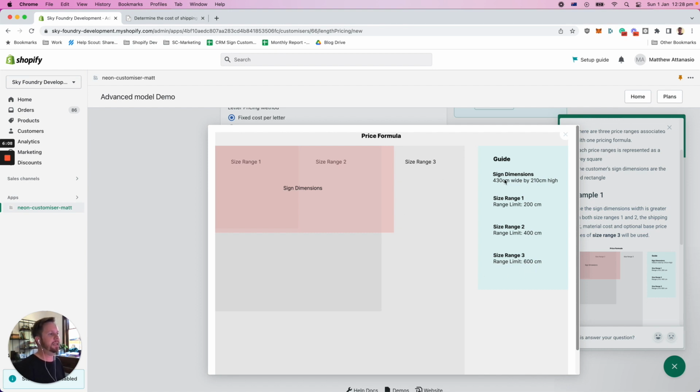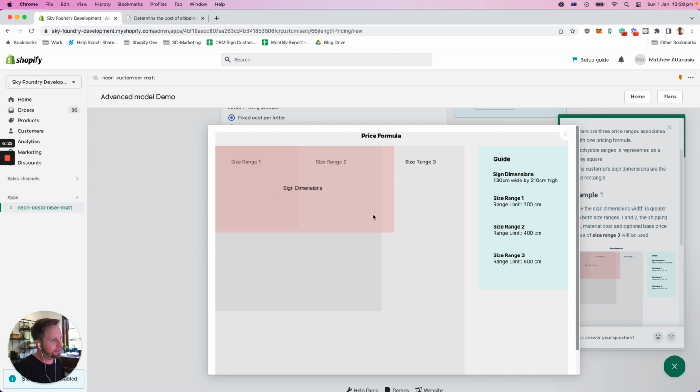And then the sign dimensions, and what that means is when a customer creates a sign, basically the overall sign size, right? So in this example, we've got 400 centimeters wide by 200 centimeters high.